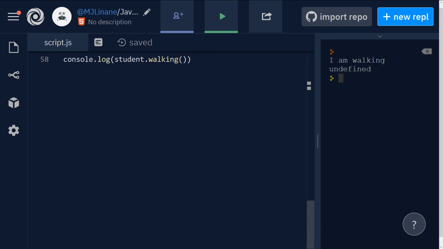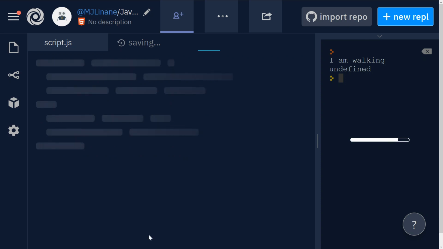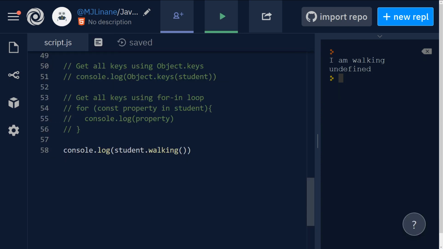All right. Now let's move on to the last part, which is going to be the this keyword, which is also going to be pretty common when working with JavaScript objects in Phaser.